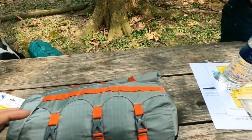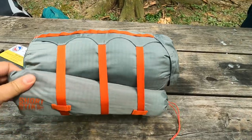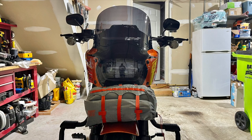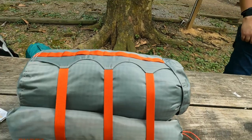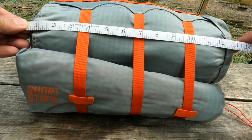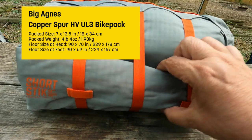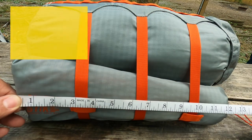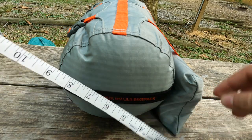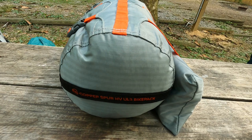Let's take a look at this real quick. The cool part about this is it's actually made for bike packing — like bicycle, not motorbike. But I think it's the perfect thing for what I was looking for to go on the bike. If I didn't have the fairing, I could actually mount this whole thing to the forks on the front of the bike. As far as size, I brought a tape measure — the width of the whole thing is about 13 and a half inches. Both parts of the tent, the inner and outer shell, are in this piece along with the pegs. The poles are about 12 to 12 and a half inches in their bag, and the width is about seven and a half to eight inches. So it's a fairly small setup.